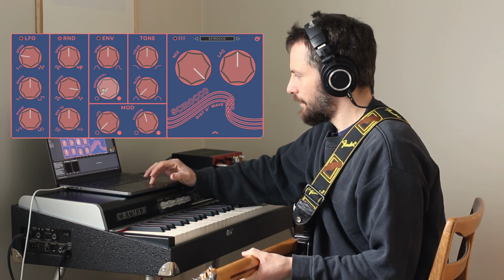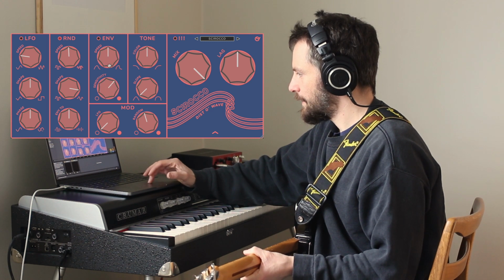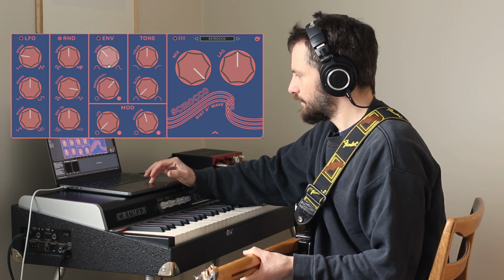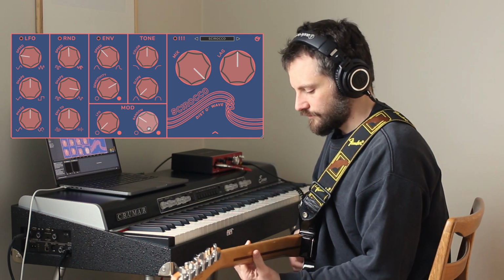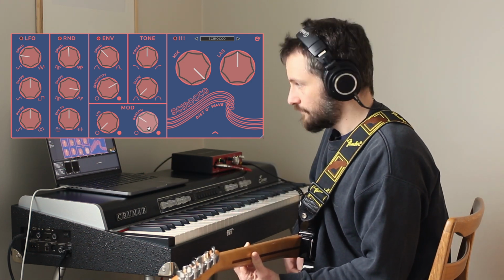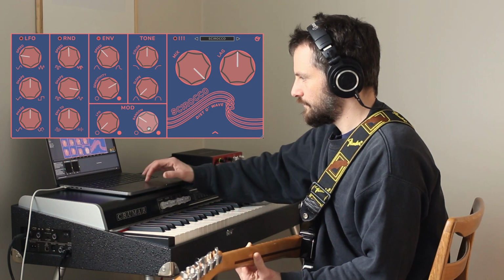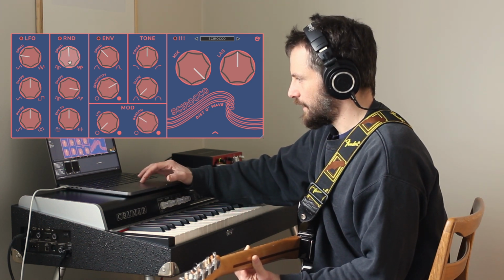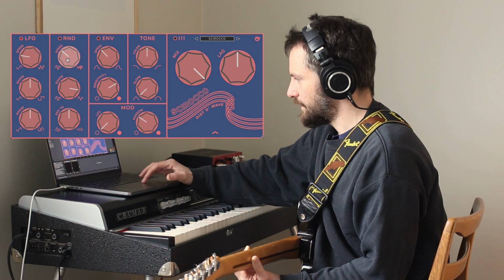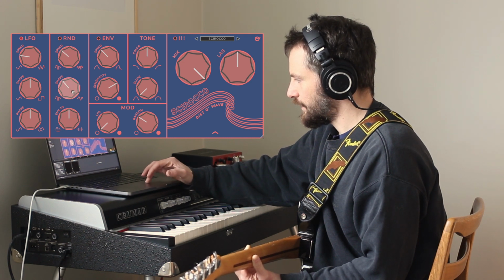Let's see if we can hear something. Let's turn the sensitivity up and make the envelope follower a bit slow. Let's make the random a bit slower and a bit sharper so we can hear it better.